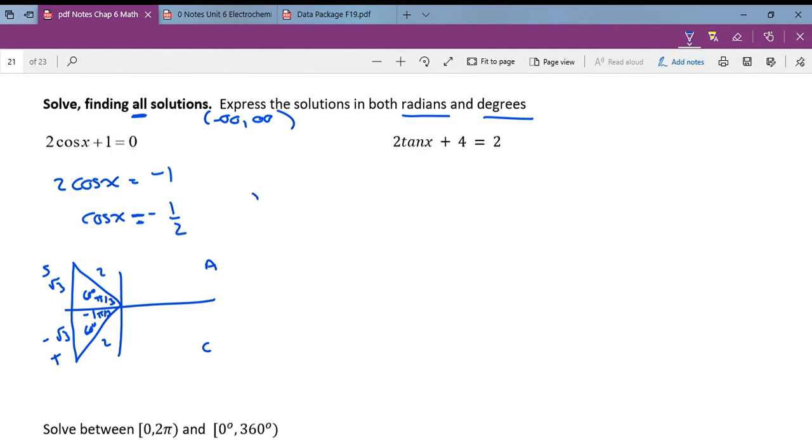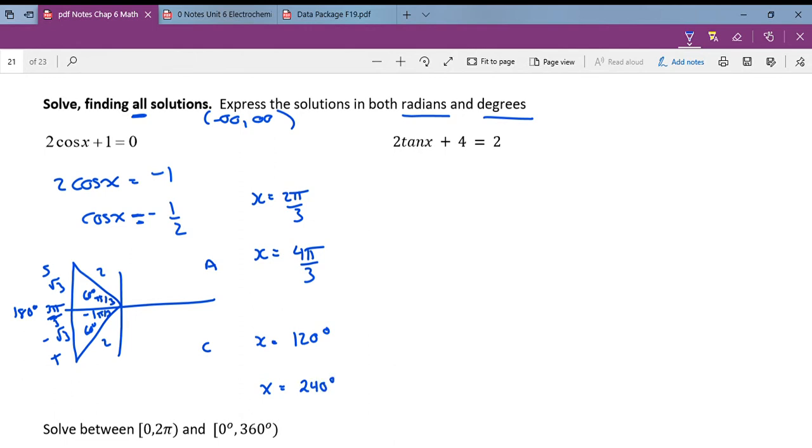So my two answers in one cycle is that x equals 2 pi by 3, or x equals, I have to think about this, so I'm way better in radians. So you've got 3 pi by 3 minus the pi by 3, which gives you the first answer. Let's just do it in radians first, and then we'll do the degrees after because I can't switch my brain. And then my answer in the third quadrant in radians would be 3 pi by 3 plus pi by 3, which is 4 pi by 3. If I wanted to write these exact answers, but in degrees, this is 180 degrees, and then I'm subtracting the 60, so I'm getting 120 degrees. And then my answer in the third quadrant would be 180 plus 60, which would be 240 degrees.